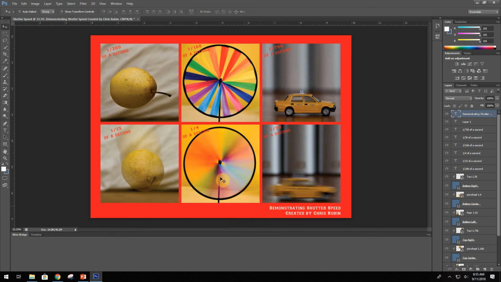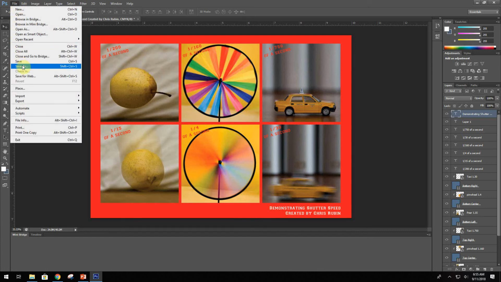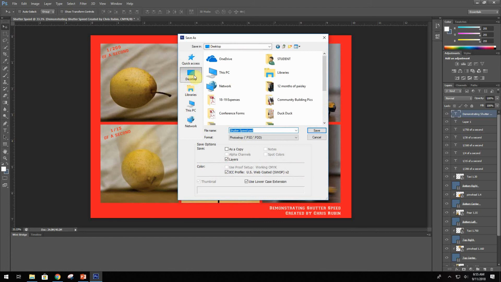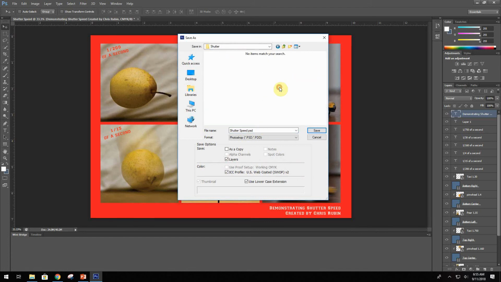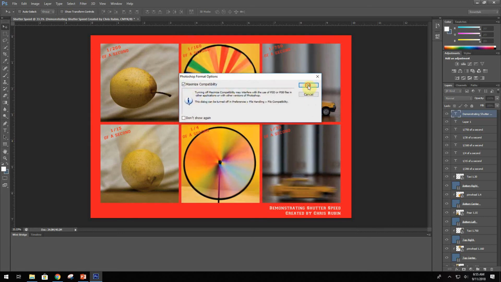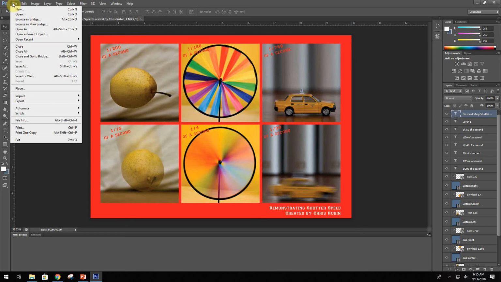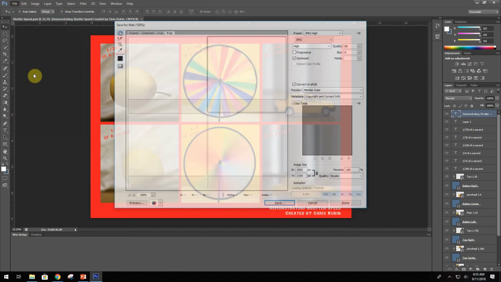So hope you enjoyed. Just make sure when you're finished, you file save, save as, and you can put it in your Shutterspeed folder if you have one. And we'll call it Shutterspeed PSD. And then as a final reminder, the only way you can submit this is as a JPEG, so you have to go to File, Save for Web.